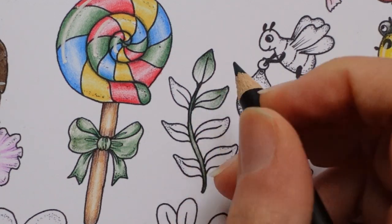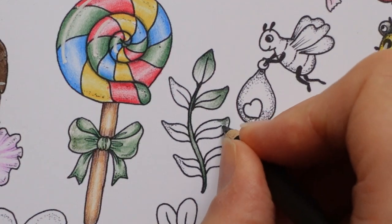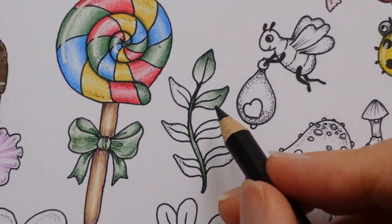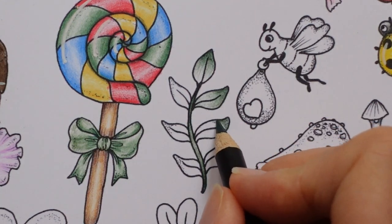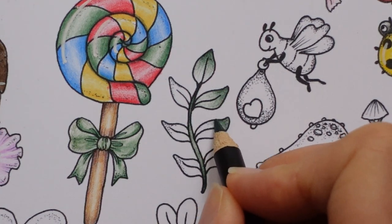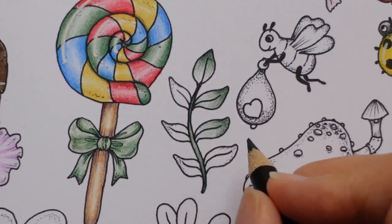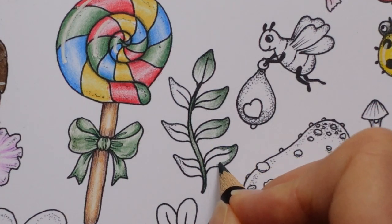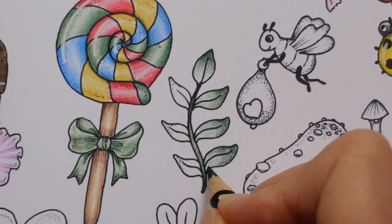I always like a smooth transition of colour on my leaves and flowers, but when you look at leaves, they don't have that. They have a section like that, and then they might have yellow there, and there wouldn't be a transition of colour. It would be a complete swap to a new colour. But I just like doing it this way. And it doesn't look realistic, but hey, I just think it looks pretty. And this isn't really a realistically drawn leaf.